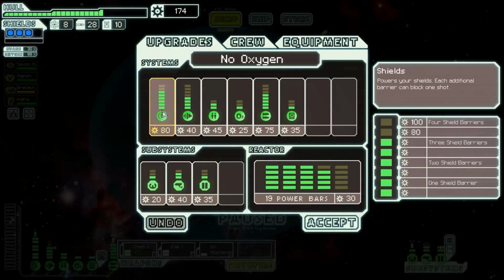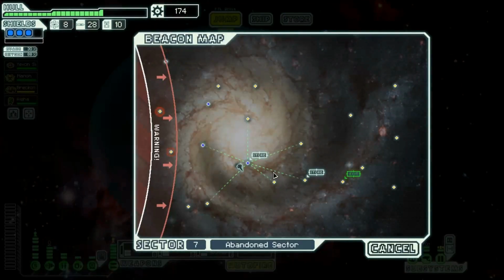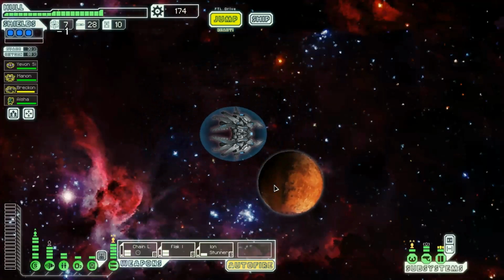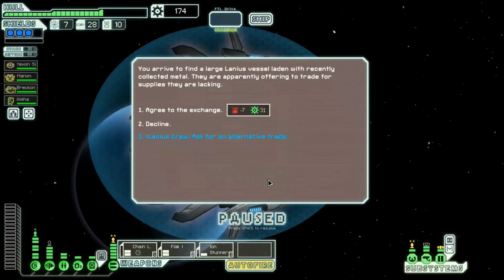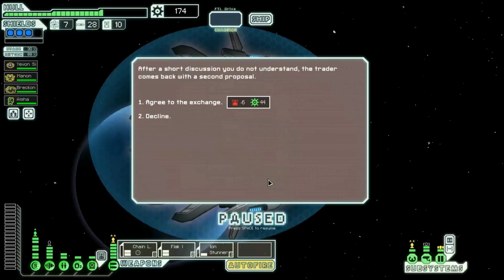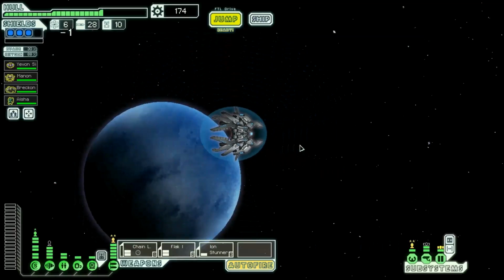Ship, again, I'm gonna invest a little bit more into that. That I might also invest a little bit more into. Eventually. Okay. Well, by the way, I still have a chance of possibly... Oh, Lonnie's crew. Ask for an alternative trade. 6 drone parts? No. I need drone parts. I actually need that hack drone.